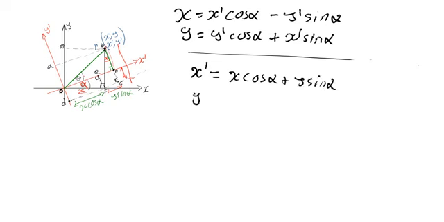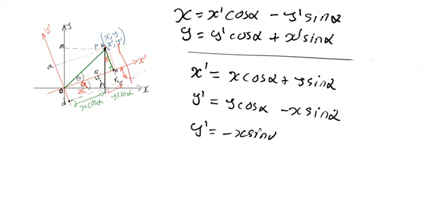Then your y prime will be equal to your y cos alpha minus your x sine alpha. And sometimes for the y prime, you might find that they have written it as minus x sine alpha plus y cos alpha. It is still one and the same thing. And let me say this once again: on the alpha part, you can either use a theta or an alpha. It's up to you, as long as what we mean is the angle.